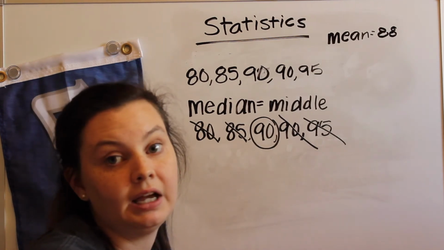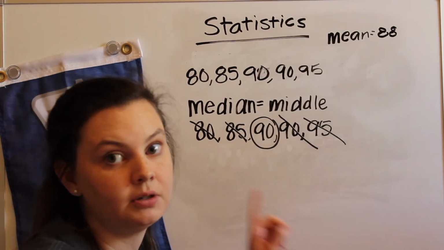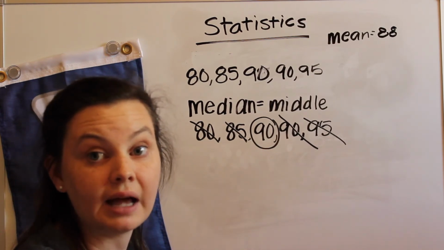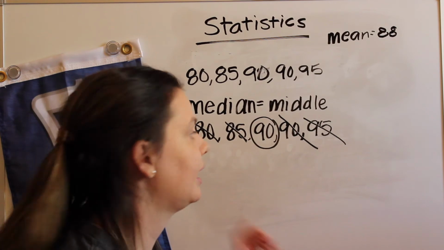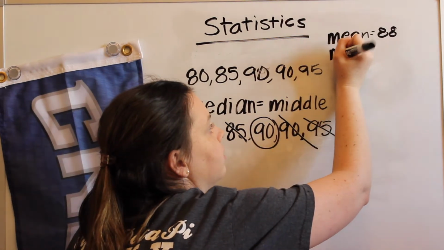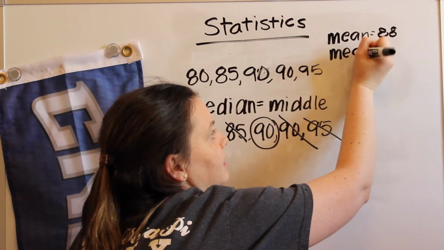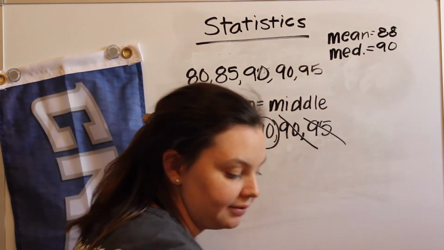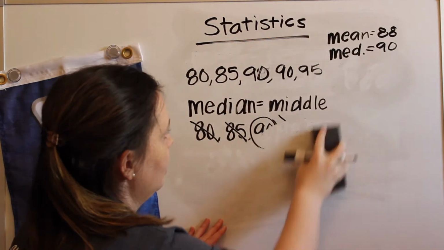If you have an even number of data points, so if you had 6 or you had 4, you will need to find the average of the two numbers that are left in the middle, and that's how you would separate them. You won't have two answers. And I shorten median to be mean when I'm just making my little notes. You don't have to, you can write it out if you want.